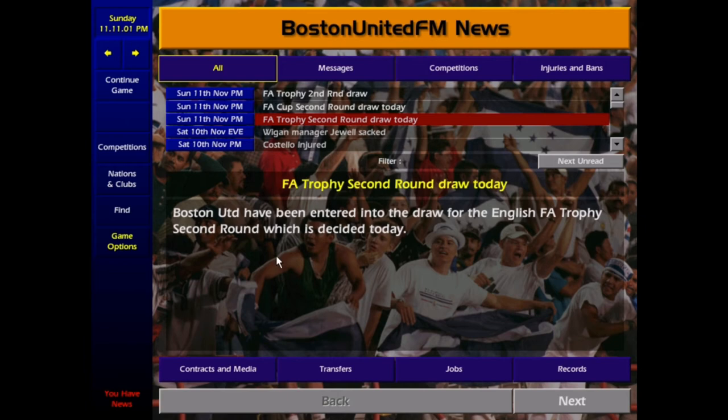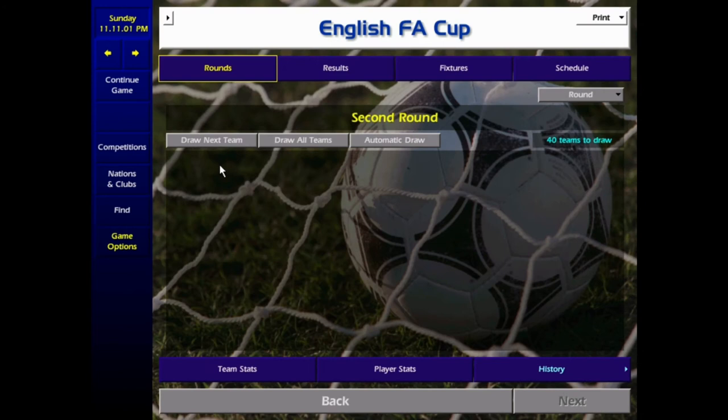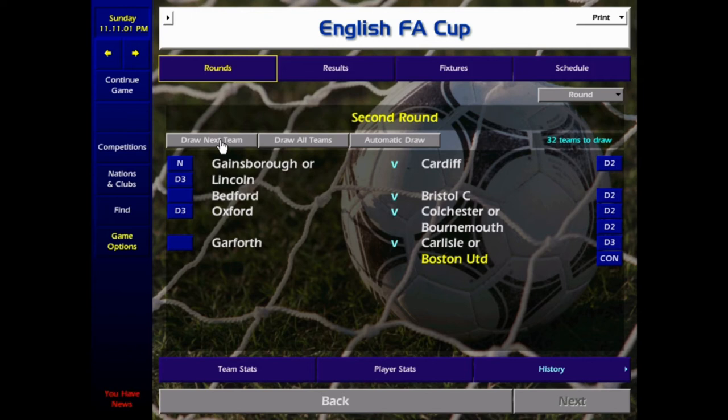But then it's this FA Cup second round. So we're still in the draw. Got a replay to play. Gainsborough or Lincoln? That was an interesting matchup. Garforth away. That's a massive incentive. You would expect us to go through against Garforth should we make it past Carlisle in this replay.